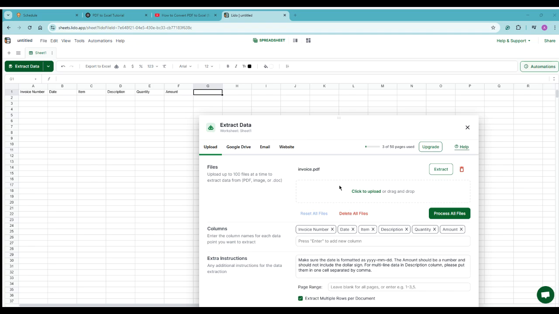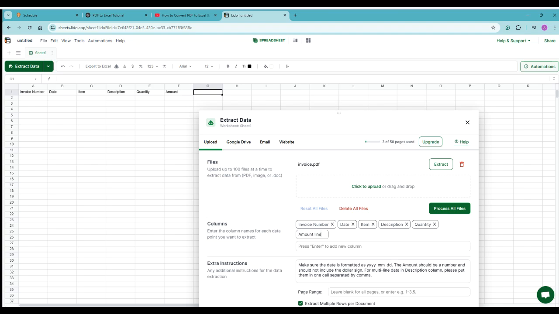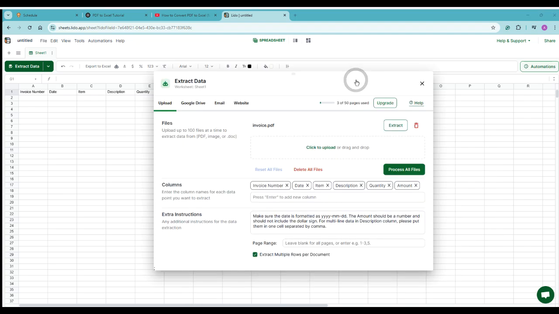Here's where Lido really shines. You don't need to name your columns exactly the same as they are in the PDF. Let's say your PDF just says amount. You can create 2 separate columns, one for line item amounts and one for total invoice amount. So I'm going to add it over here. For example, you can just click amount, and you can add line or whatever you want.